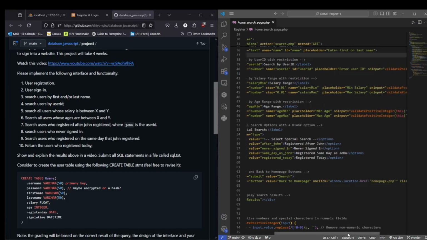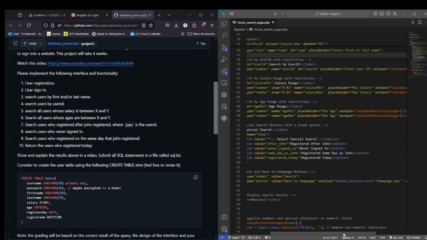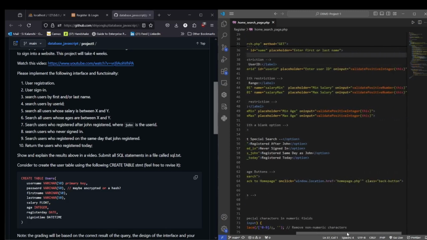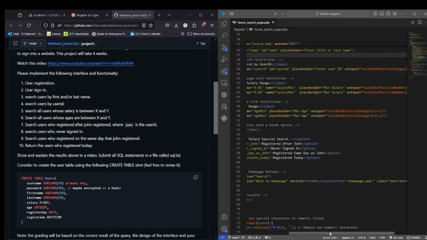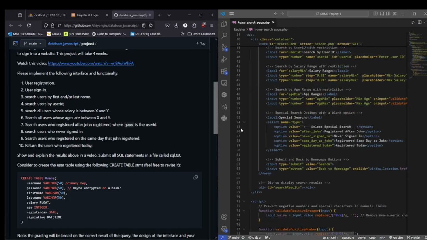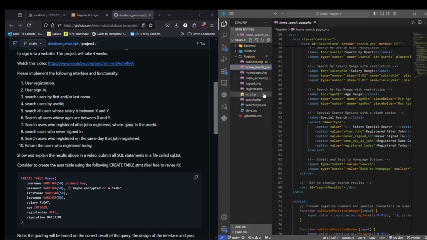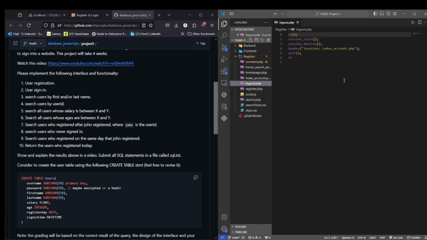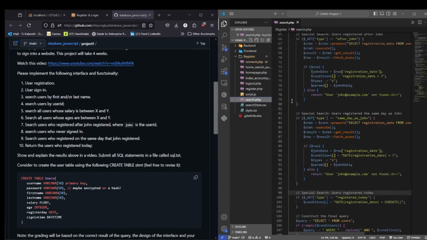And also another one is the back to homepage button, where it will bring you back to the homepage, which is pretty cool. Let's go to the search. Oh, we have the logout as well. This is pretty simple. It just logs you out from the account. Session destroy, and then exit.